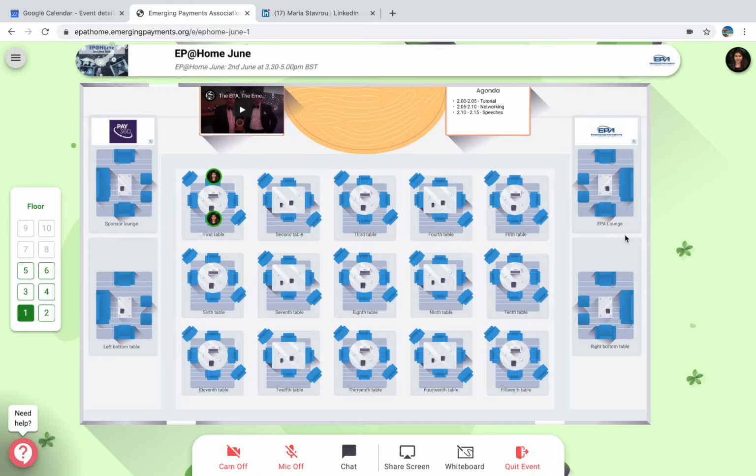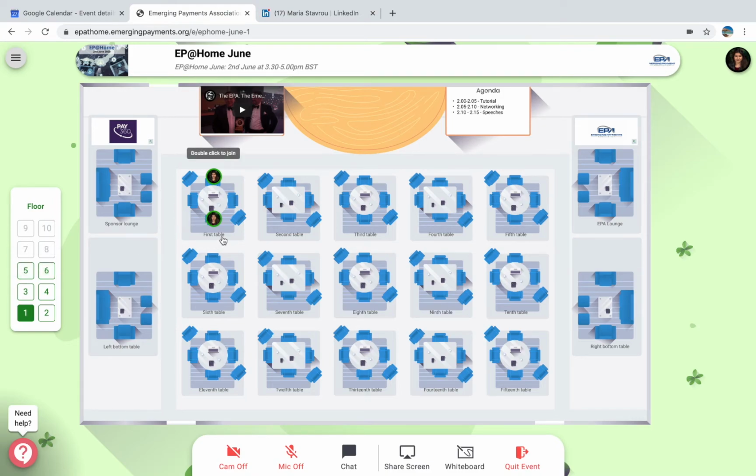Right, next up is the floors of the demo, of the space. So we're on the first floor at the moment, but as I said, floors 5 and 6 are dedicated to one-to-one conversations. If you do want to have a very private conversation, I would recommend taking it offline.